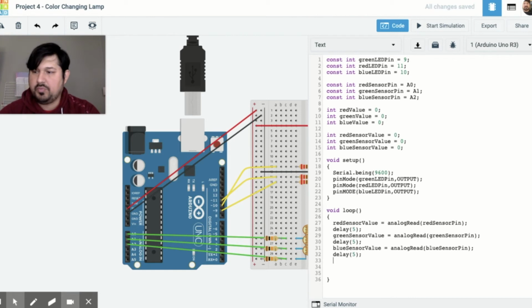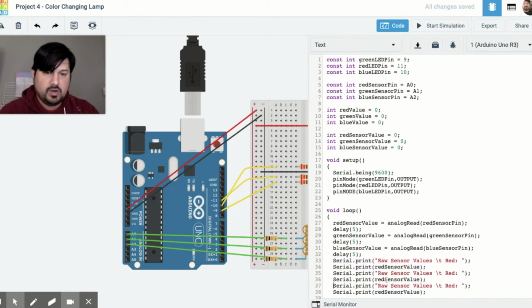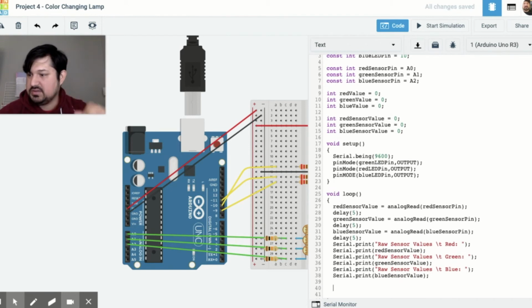Next, serial print those values. Serial.print raw sensor values, serial.print red sensor value. And you know, I'm going to copy and paste. That's what I like to do, right? We got our red sensor value. We'll do green and blue. So we got our sensor print. We got our serial print.